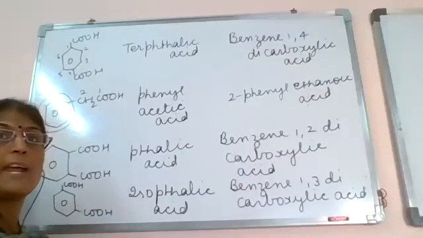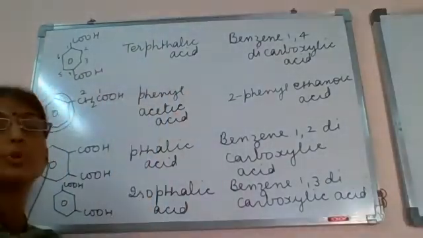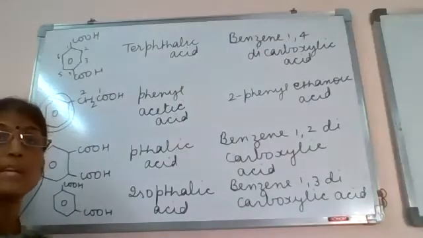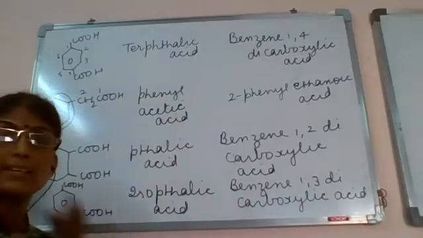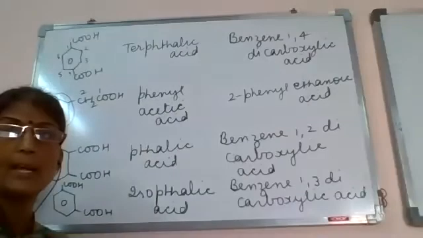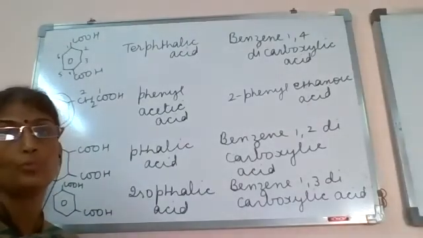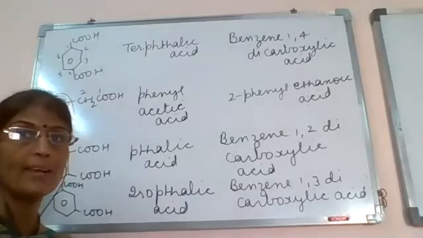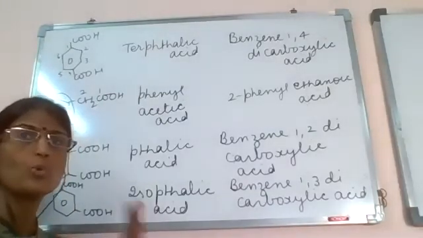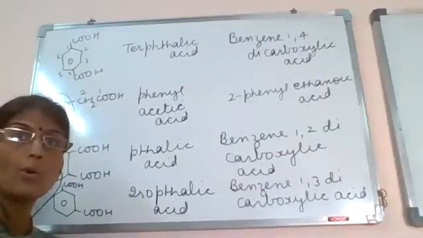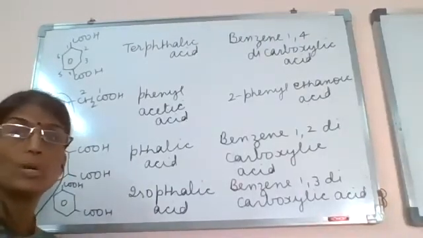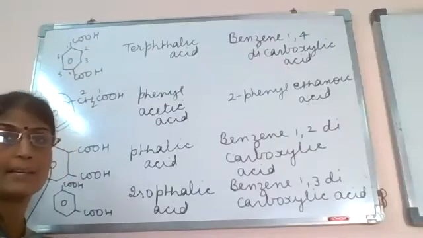What is the monomer of terylene? Terephthalic acid is the monomer of terylene. What is the IUPAC name for phenyl acetic acid? Anything they can ask. If you write any information beyond the book, that will be very good for you. Okay, so note it down. Listen carefully. Just note it down. So whenever you go through it in future, before exams, when you go through it, it will be written, and you will remember that the teacher said this and it is useful.